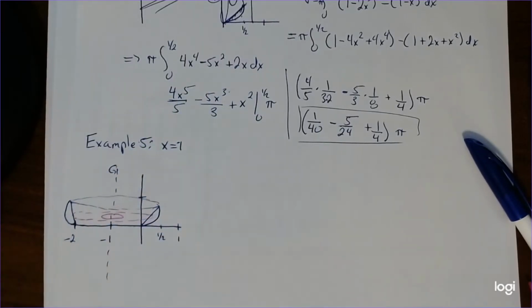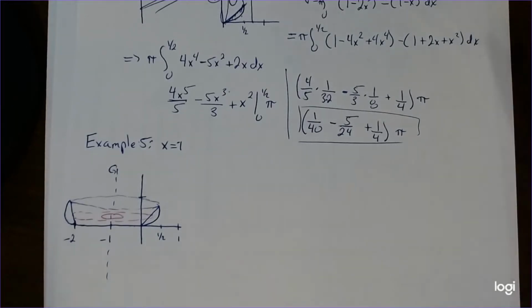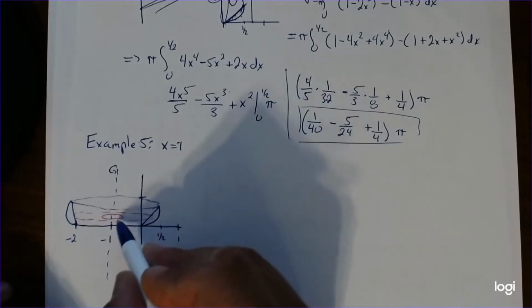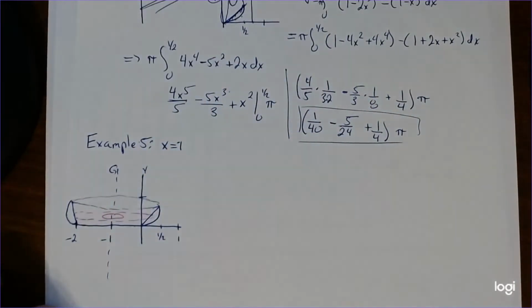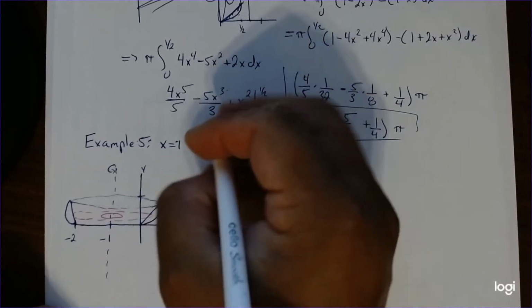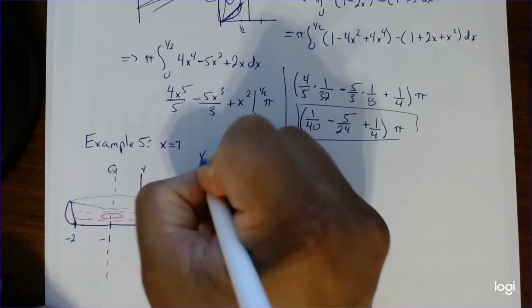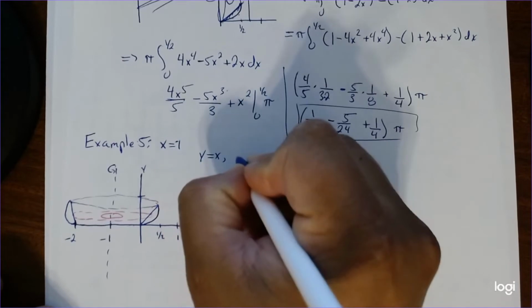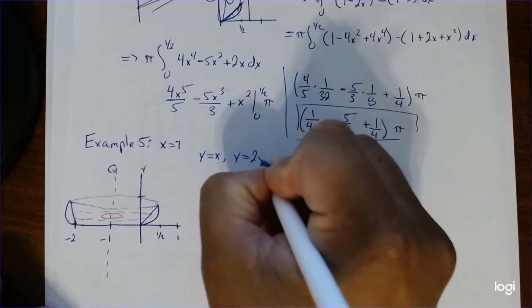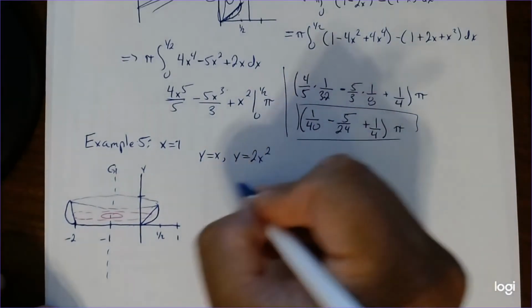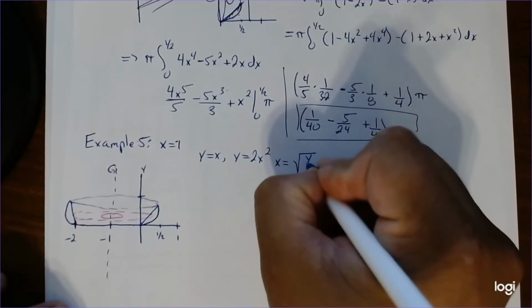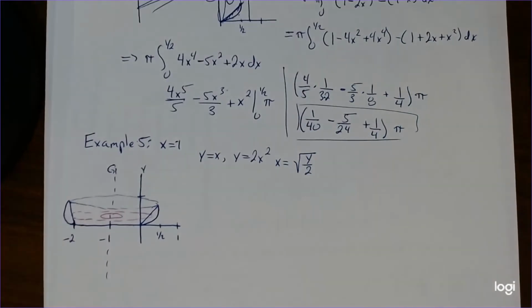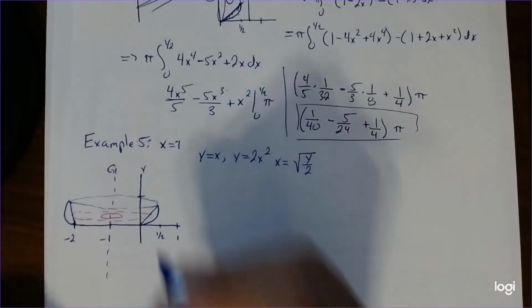Like that. So which means, since our washer is going this way, this is perpendicular to the y-axis, so now this is going to be integration with respect to y this time. So we have to change all our values. We know y equals x, just x equals y. But for the other one, we have to solve for x itself. So dividing and taking the square root, we know x is equal to the square root of y over 2. And that's this portion here.